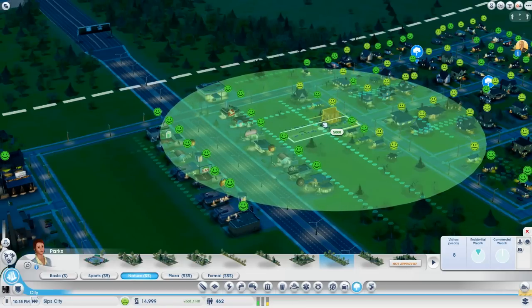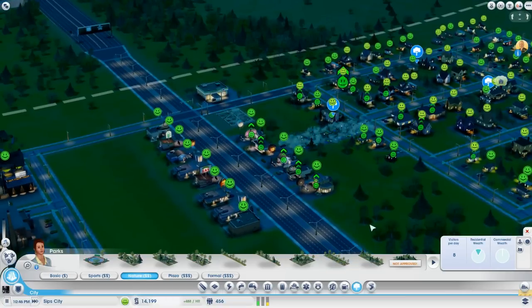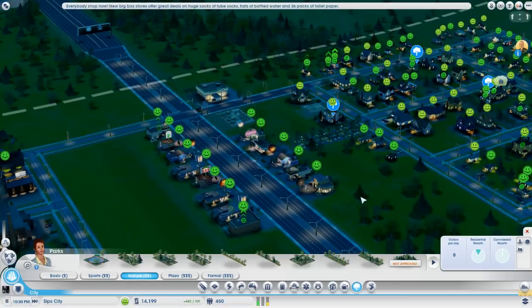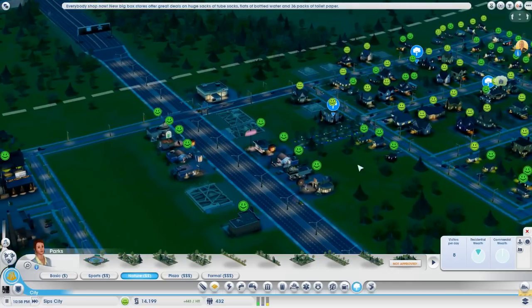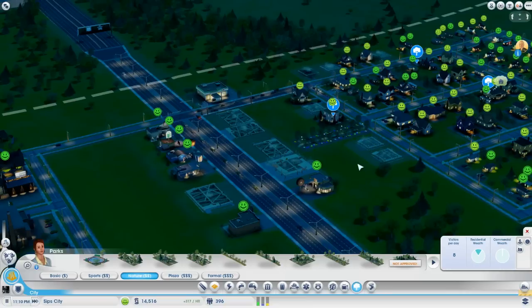Okay, let's set this up here. Or here. Do we want it here? I think here is fine. There we go. Ah, see, look at that. Look at this. Everybody shop now. New big box stores offer great deals on huge sacks of tube socks, flats of bottled water, and 36 packs of toilet paper. Oh, fantastic.